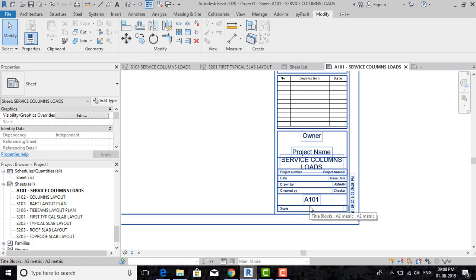This is the way you create a parametric sheet and sheet schedule for your project. It is very important, especially for big projects, because you can implement BIM for small projects, for large projects, for any type of project. But even for small projects it should be very fast. That means you have to make everything parametric: family, sheets, your objects, your schedules, everything. Now I think we have finished how to create and modify the sheet list.